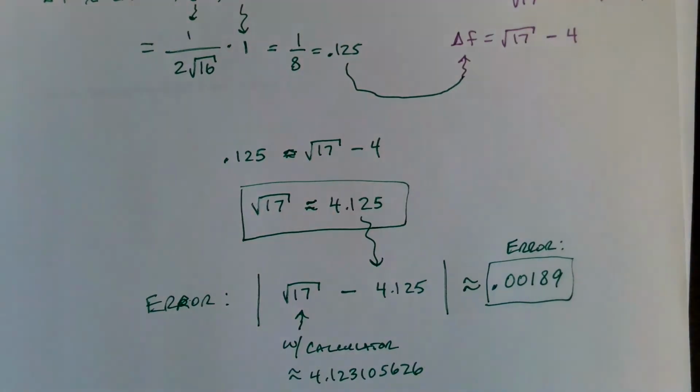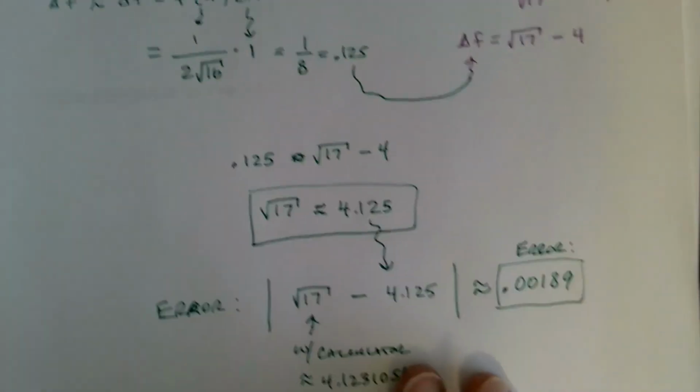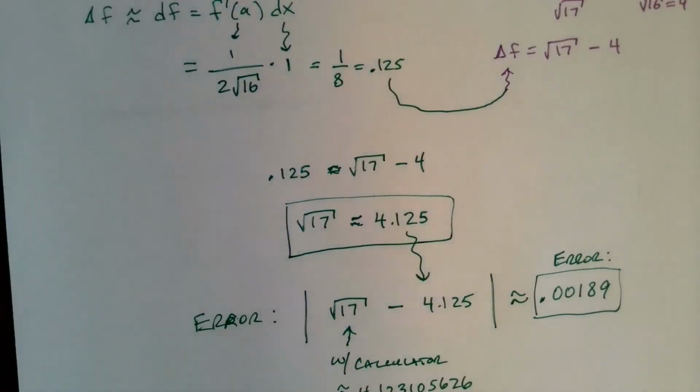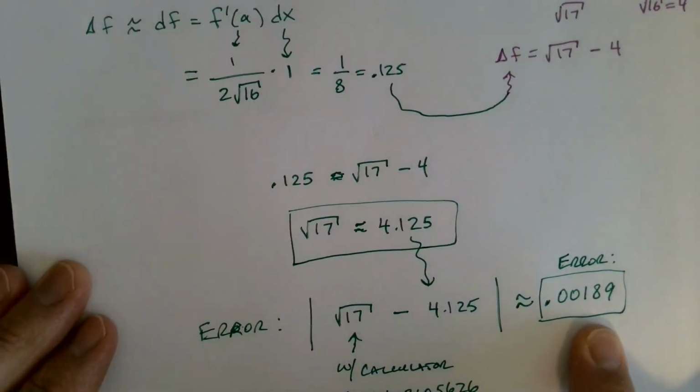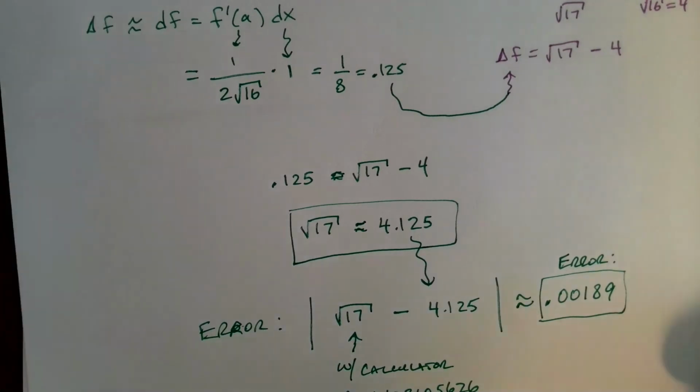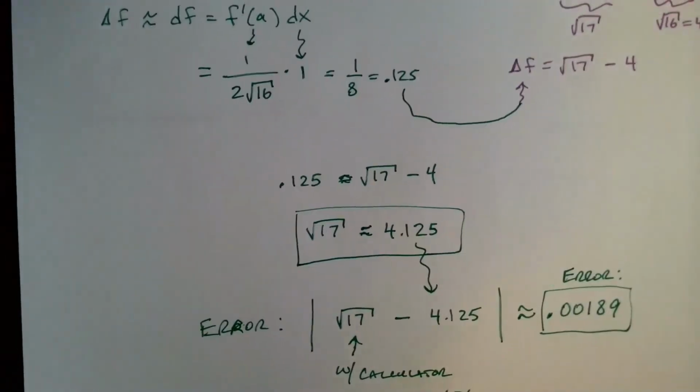Okay. And so it's important to keep track of your errors. You do these linear approximations if you're solving problems. Is it okay? I mean, for some problems it's okay to be off by a little bit. Others you need a little bit higher tolerance, and so you have to be careful about that.